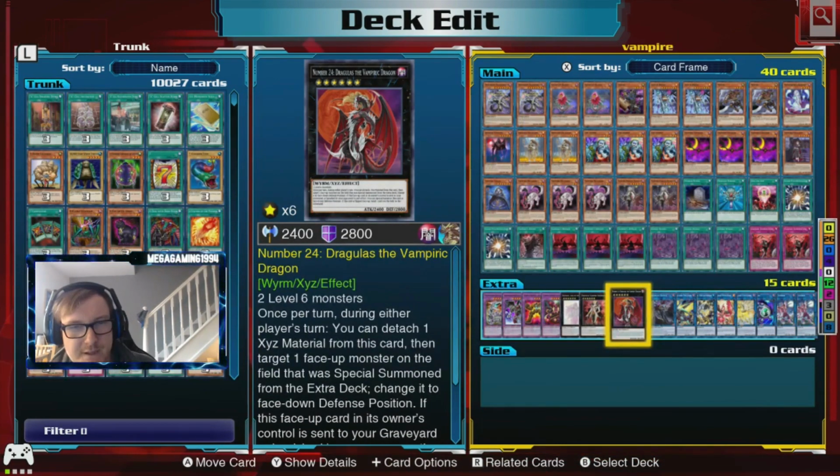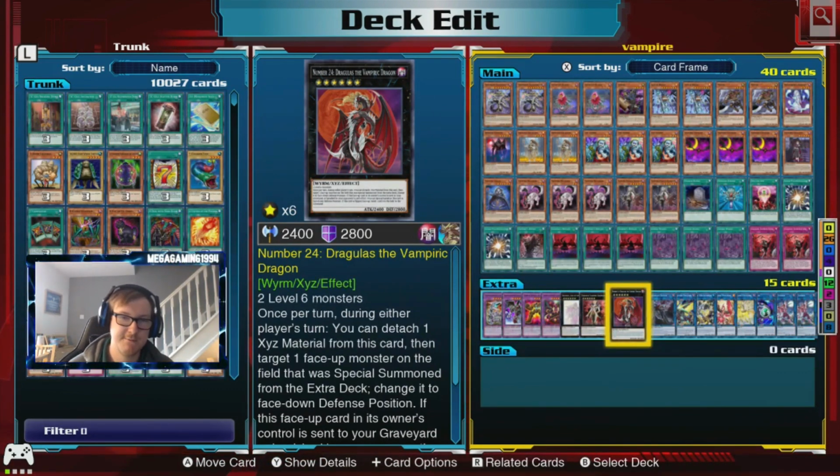Then we're running Number 24, Duelist, the Vampiric Dragon. During either player's turn, you can detach one xyz material, and target one monster special summoned from the extra deck, to change it to face-down defense mode. Obviously it doesn't work against link monsters, but it can disrupt your opponent's plays, because if they are using any synchro, xyz, pendulum or fusion monsters, you can flip them face down, and if they're face down, they can't use their effects, and also they can't be used for link summoning.